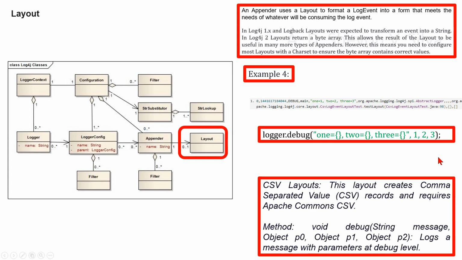The CSV parameter layout converts an event's parameters into a CSV record, ignoring the message. Logging as CSV, events look like this here.